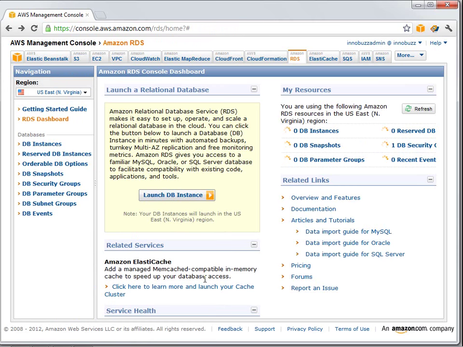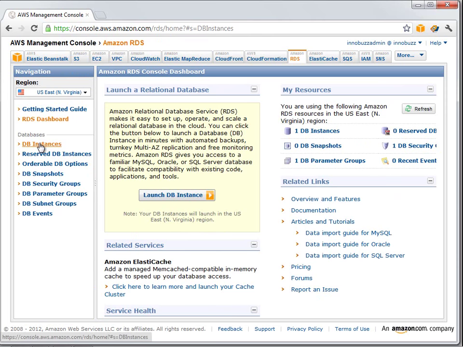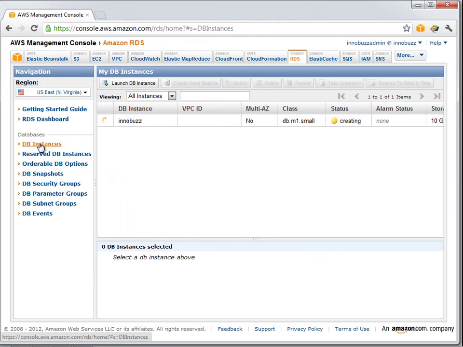And we click on close. While creating the database instance in RDS, it takes a while for the instance to be created. It may take several minutes for the instance to be ready to use. Now it shows creating, and we need to wait until it gets deployed, created and started.